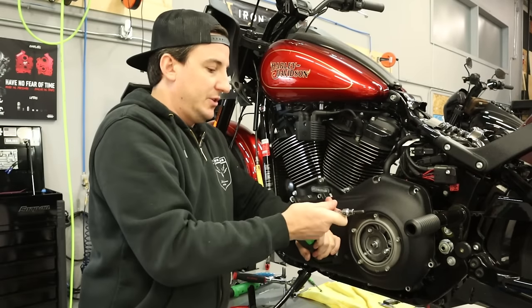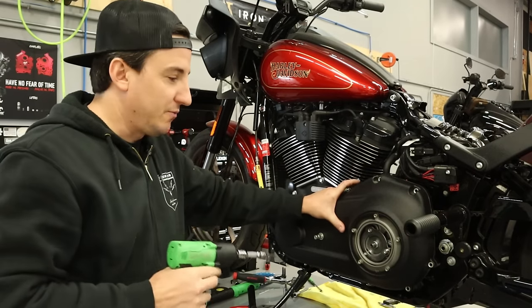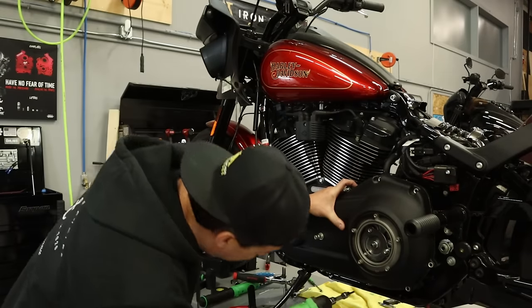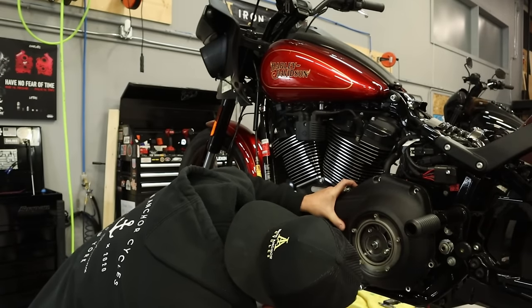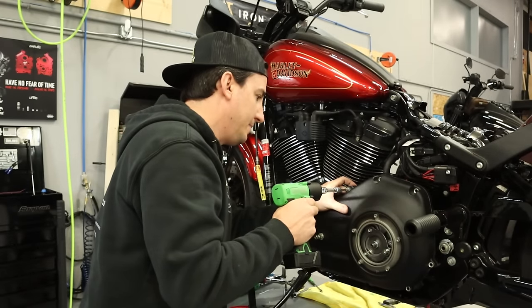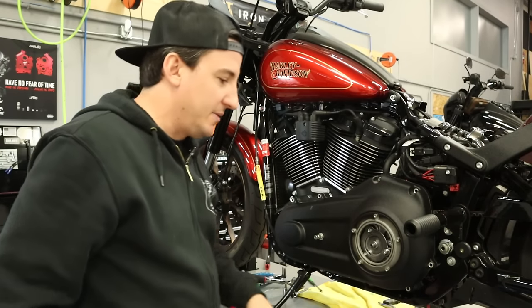All right, so for what it's worth, you see me use this to do these initial run-ins. I don't put any torque on them, I just use this to run these down and seat them. So kind of like this. One, two, just to hold them in place. Now we can go ahead and do the rest.